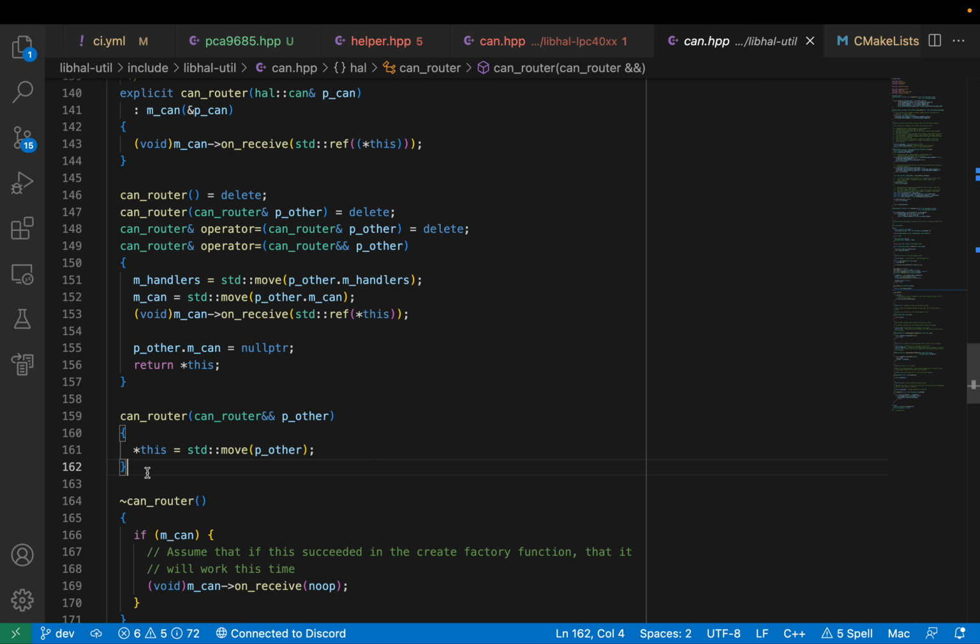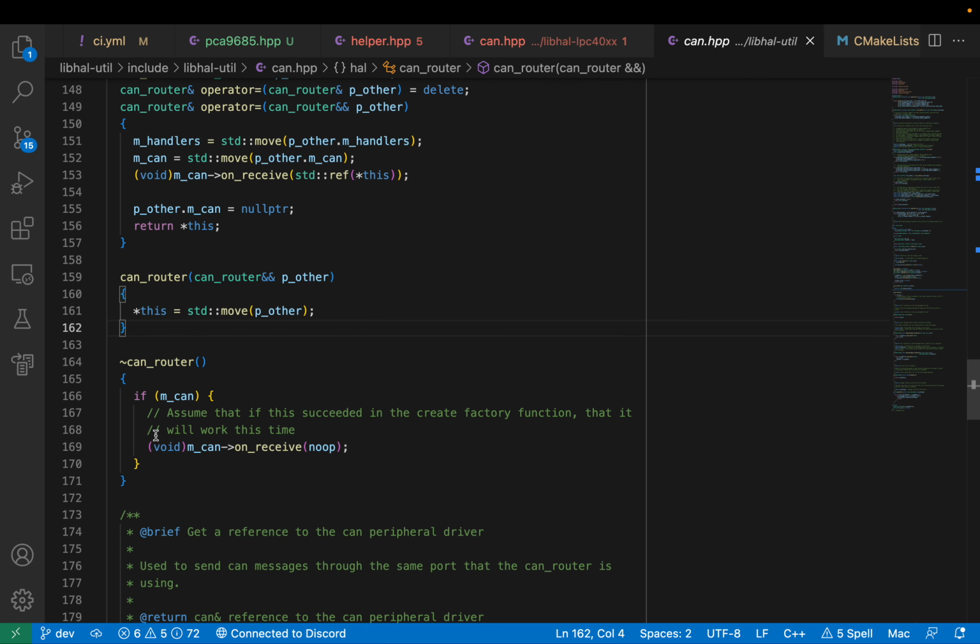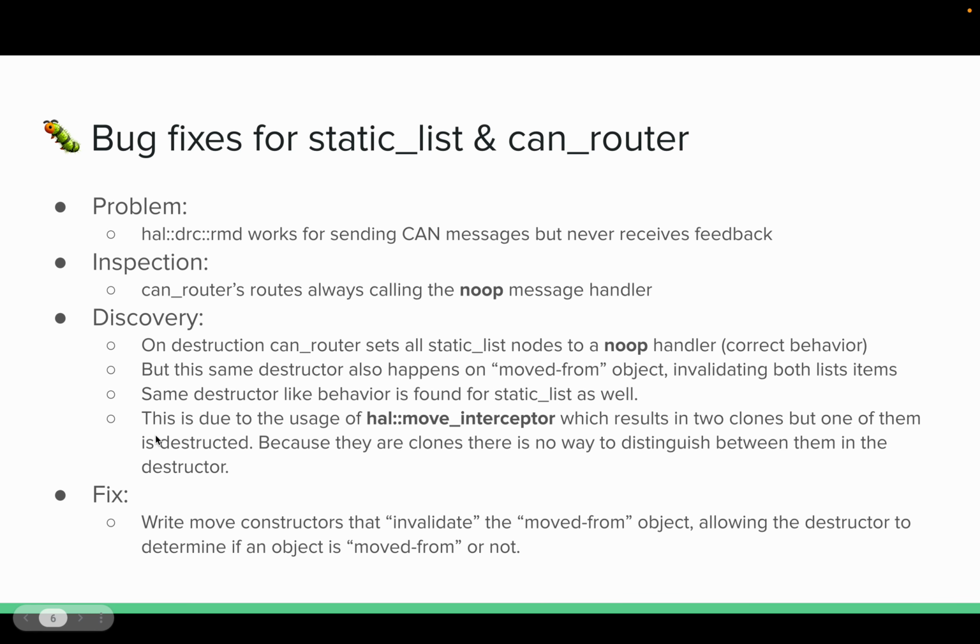If you're in Rust land, you'll know that there's this thing called destructive move, which means that when you move an object, it will no longer consider it for destruction. We don't get that in C++ because it would be too difficult to add it without changing significant parts of the code base or significant parts of the standard itself. So we get this annoyance. And yeah, that is pretty much the little fixes here.